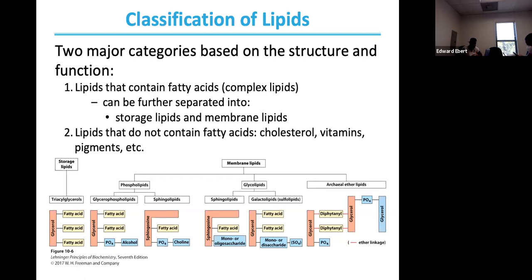Our sphingolipids physically look very similar to glycerophospholipids, but they have sphingosine instead of glycerol, and sphingosine has its own head and its own fatty acid tail group. It's going to have a second fatty acid attached by a nitrogen linkage, but then it'll have another phosphate group up there and something attached, maybe choline, something like that. Glycolipids, we can stick sugars up here instead of our phosphates. Okay, and again, we can have glyceroglycolipids or sphingoglycolipids.